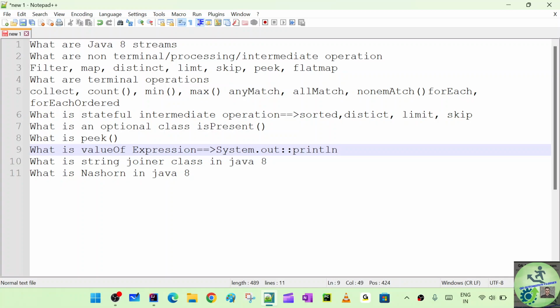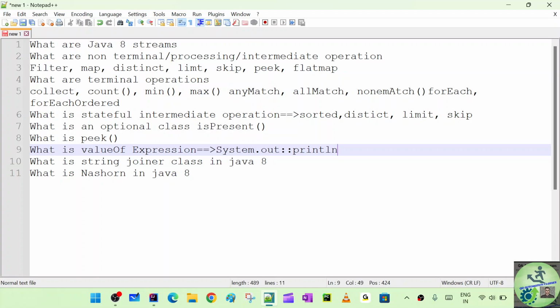So what it returns is the corresponding string representation of the argument that is passed. The argument can be character, integer, boolean, anything. There are so many different types of arguments we can pass. If someone asks you what is the value of the expression, you can say it is the static method reference to the valueOf method of the String class.